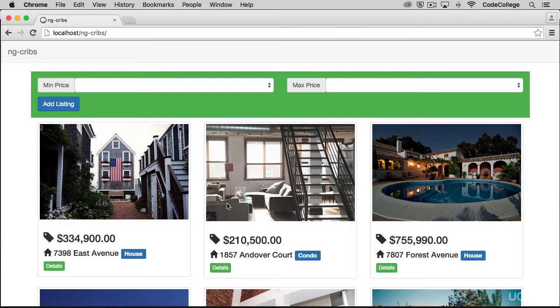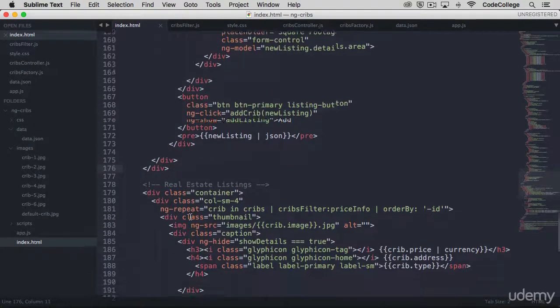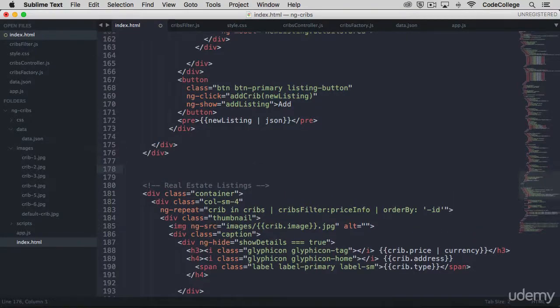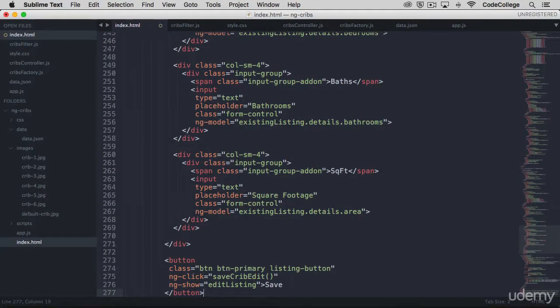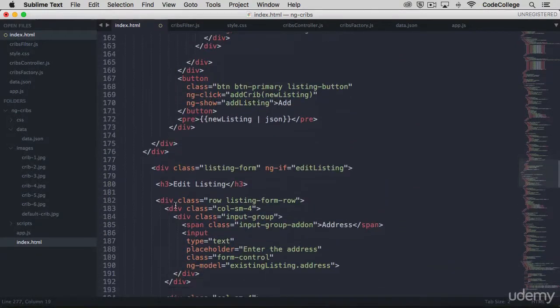So there are a couple different ways that we could set up an edit screen, but in our case, just for example, let's set up some new UI elements to take care of it. It's going to be pretty well exactly the same stuff that we have up here for adding new listings, but we're going to change a few things. So down here, I'm going to paste in some additional HTML. As always, I'll let you pause and copy this out. We're going to go through it from top to bottom though to take a look.